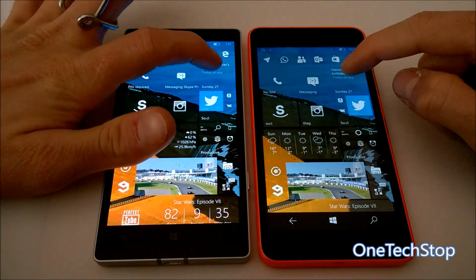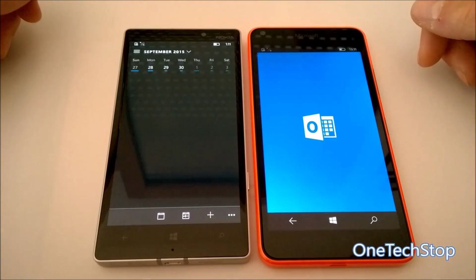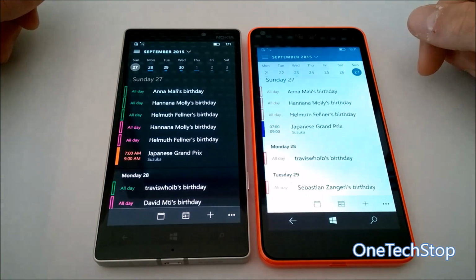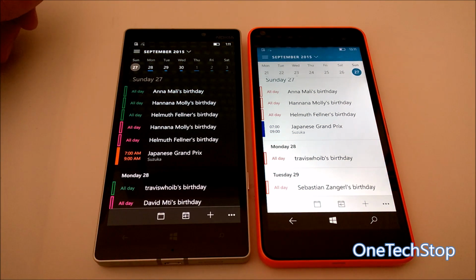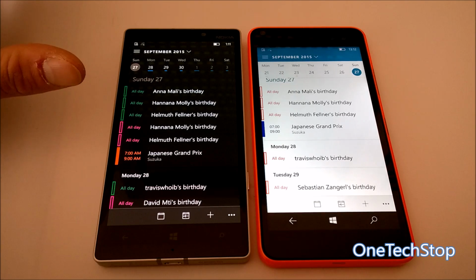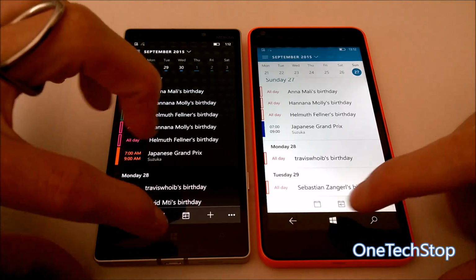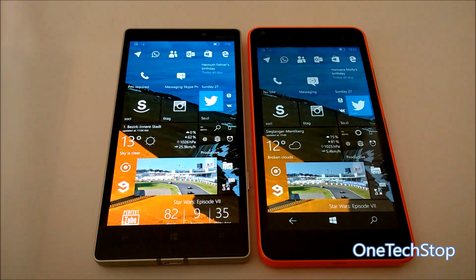Yeah, what we haven't done yet is the calendar, which has also got the dark theme, and as you can see I've changed the theme in the Outlook mail app, and it did change here as well, so very well thought through. Maybe there would be good an option to set if you want to change it for both or not, since some people might want to use the light theme and the dark theme for both. But yeah, that's just a small thing, and Microsoft might add this in the future.